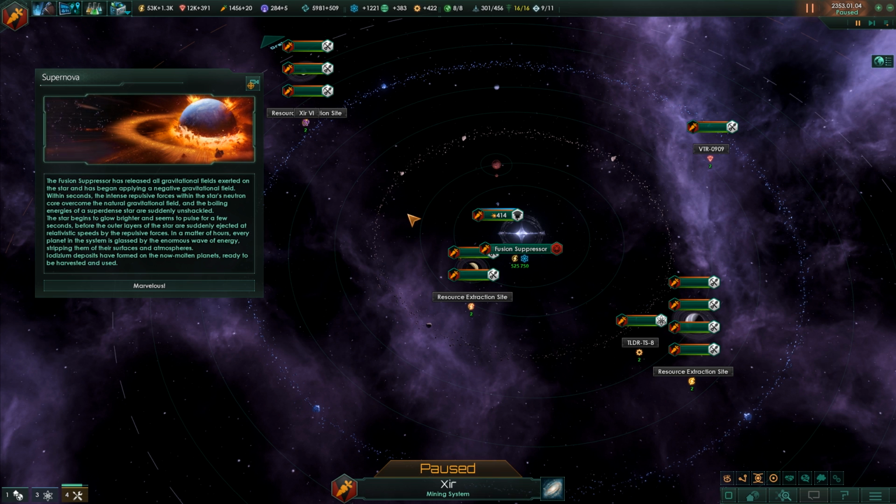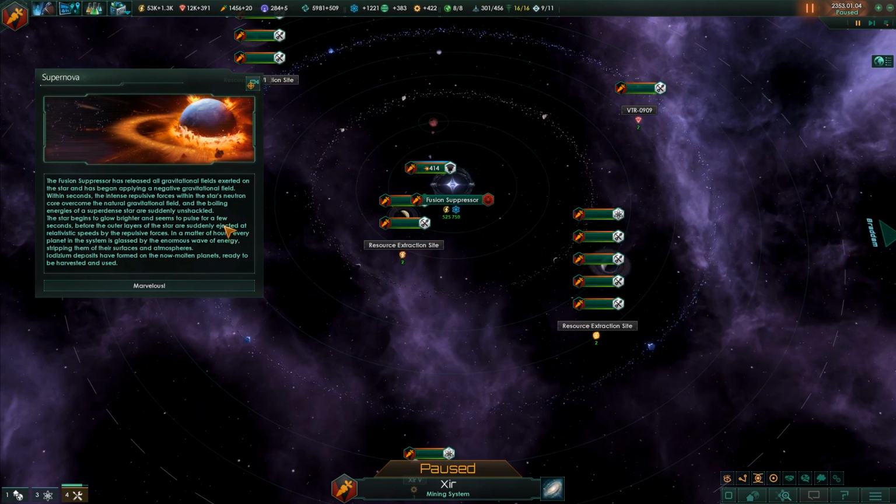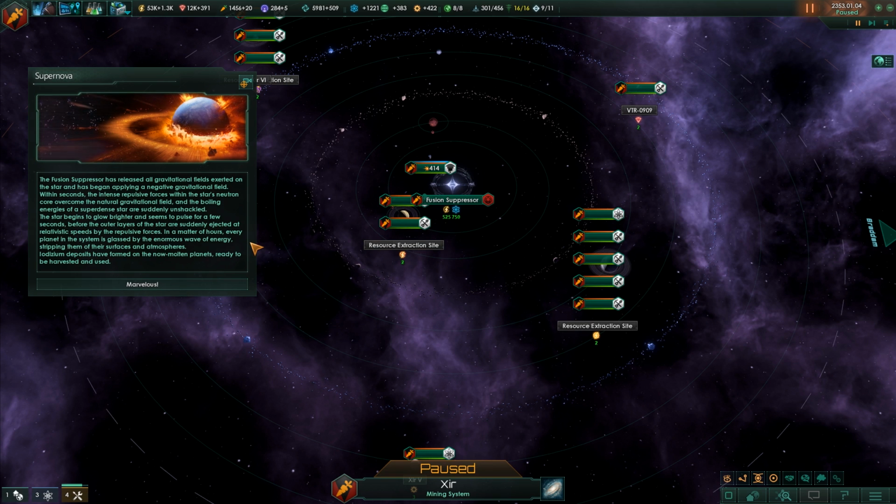The fusion suppressor has released all gravitational fields exerted on the star and has begun applying the negative gravitational field. Within seconds, the intense repulsive forces within the star's neutronium core overcome the natural gravitational field, and the boiling energies of the super-dense star are suddenly unshackled. The star begins to glow brighter and seems to pulse for a few seconds before an outer layer of the star is suddenly ejected at relativistic speed by a repulsive force. In a matter of hours, every planet in the system is glassed by the enormous wave of energy, stripping them of their surfaces and atmosphere. Iodesium deposits have formed and are now molten planets ready to be harvested and to be used.